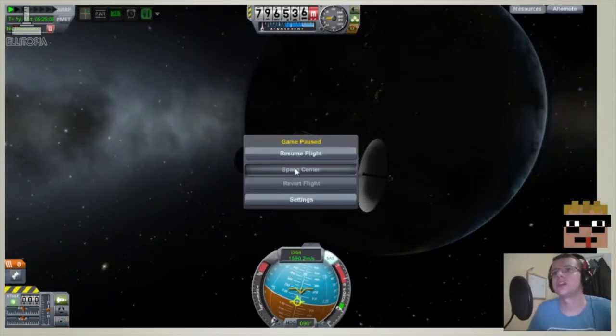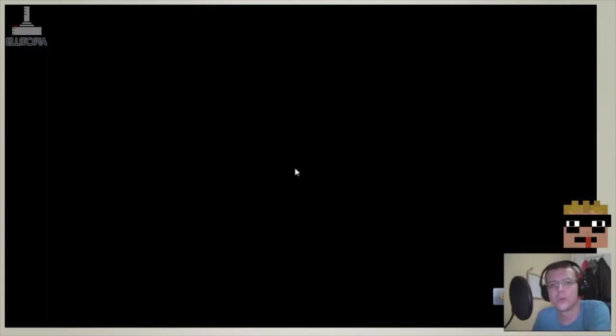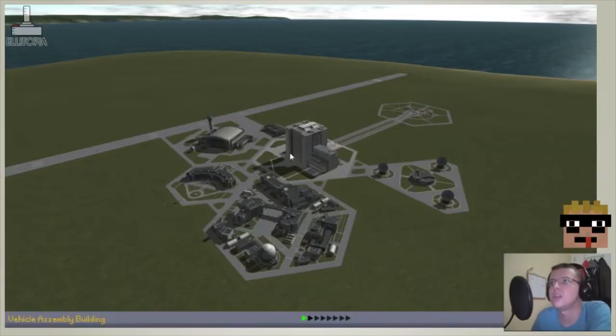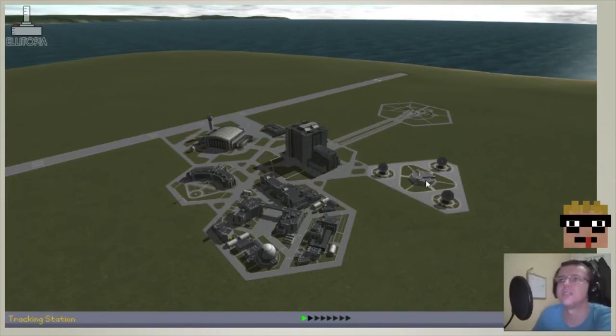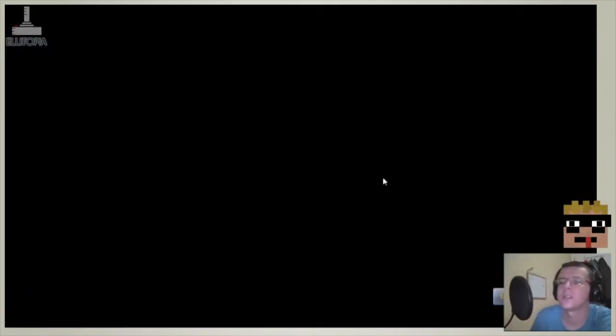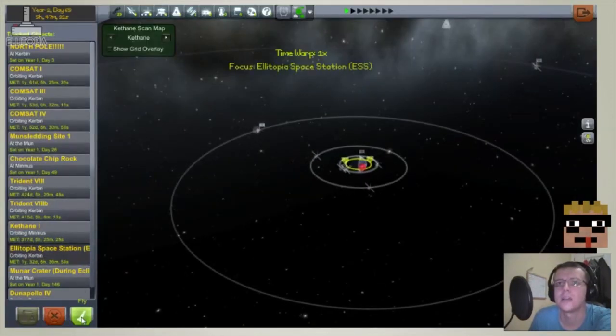The new Space Administration have got quite a few plans for what they want to do with the space program here on Kerbin. First and foremost of those plans is that they want to put a new space station into orbit. They want to decommission the existing Ellitopia space station and replace it with a new higher technology space station. Now, we have had a look at the possibility of decommissioning this space station once before and didn't actually really succeed very well, but we are going to have another look at that. If it will let me, I'm going to try and head up so that we can see the space station. It's this one here. Yes, it will.